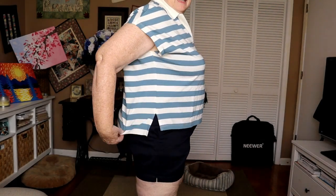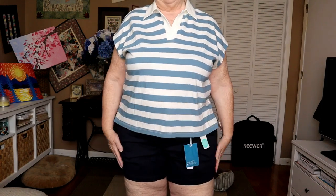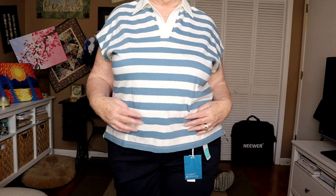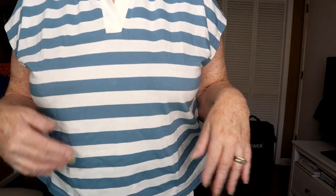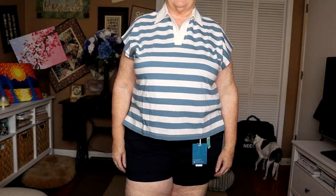It is a little short in the front and it's longer in the back. If the front was as long as the back, I'd prefer it just to cover up the tummy just a little bit. But it is nice. Feels good, it's comfy. It's got a nice stiff collar. So I like that about it.